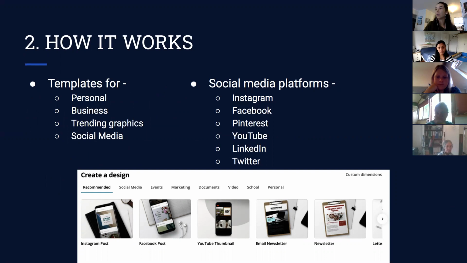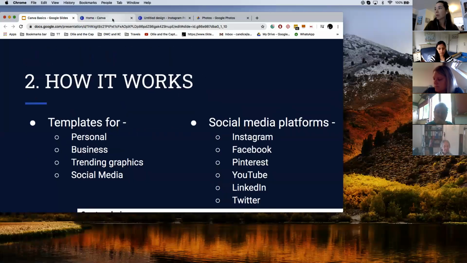These can be used for not just social media, which is what I'm going to focus on today, but you can use it for personal things. So you can have invitations. You can design wedding invitations on there. You can design business cards on Canva. You can design Zoom backgrounds. And then, of course, you can also design social media posts. What's so lovely about Canva is that the templates come in the sizes that are needed. Sometimes you'll design a picture for Instagram, and then you want to share the same picture to Twitter, and the dimensions are completely off and it doesn't fit nicely at all. So that's one of the best parts about Canva, and I'm going to quickly show you.